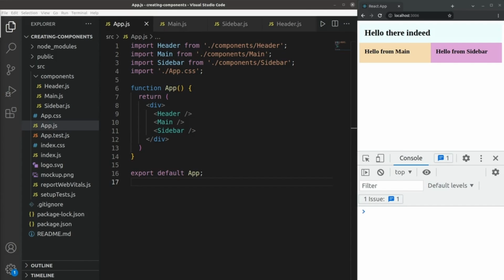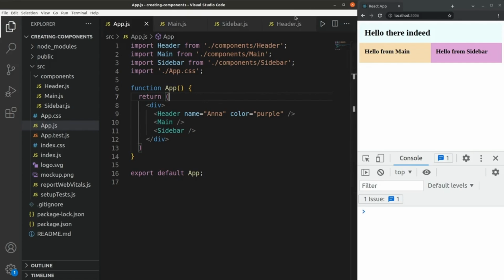I'll now pass data from the app component to each of its children components. First, the header component receives a name prop with a value of Anna, and a color prop with a value of purple. I'm sending those props from the header JSX element inside the app component's return statement. Press Ctrl S or Command S on a Mac to save these changes. However, my recompiled app is not showing any changes because I send this data through the props object to the header component, but I'm not using this data in the header component.